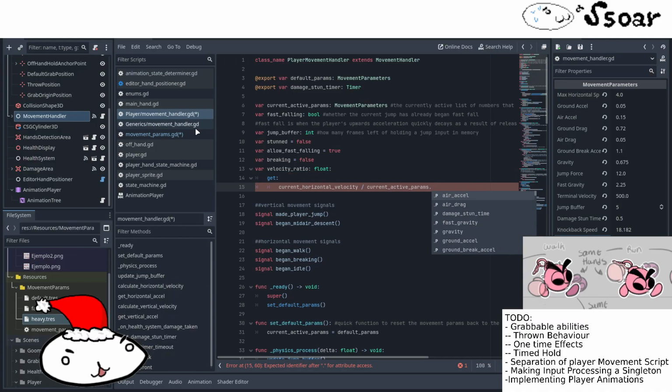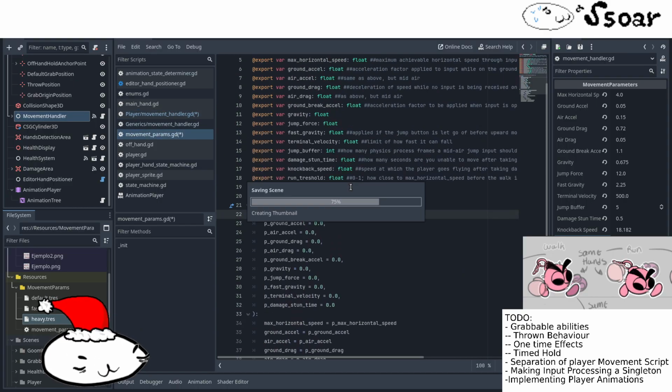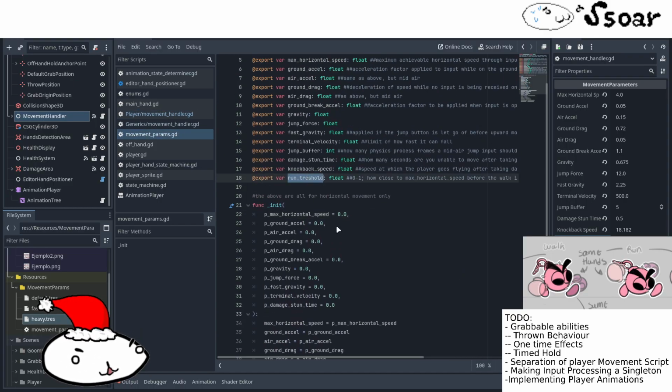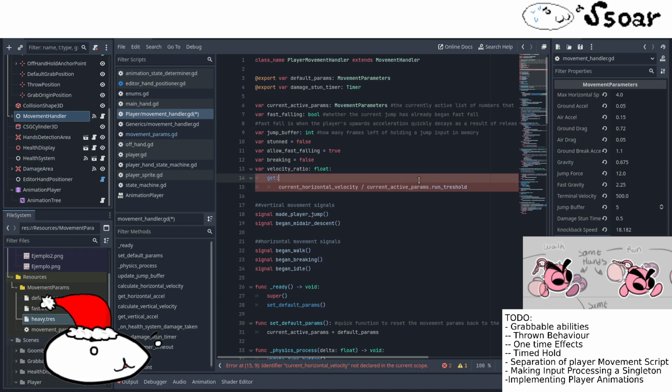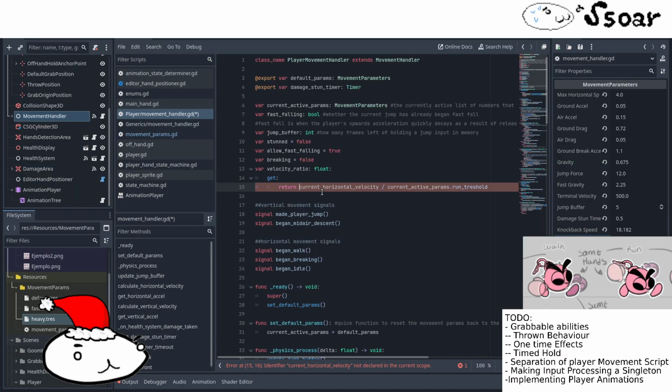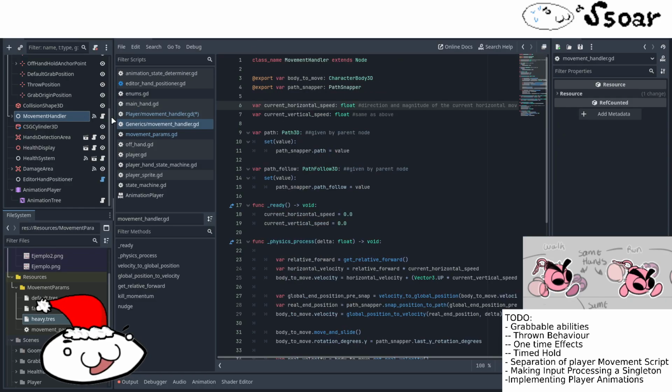No, what the fuck did I call it? Oh, I haven't saved it, that's why it doesn't know. Yeah, the run threshold. So yeah, here run threshold, right? This is what's returned. And current horizontal velocity should be defined because it's speed, that's why.